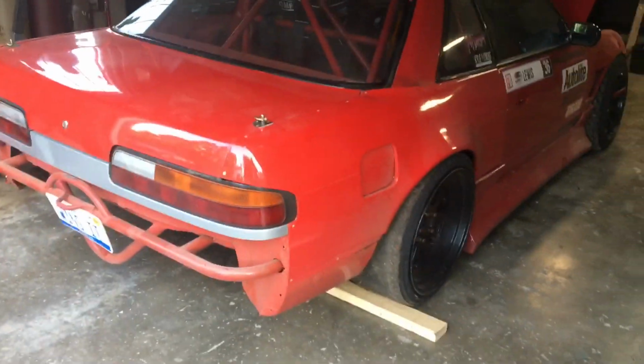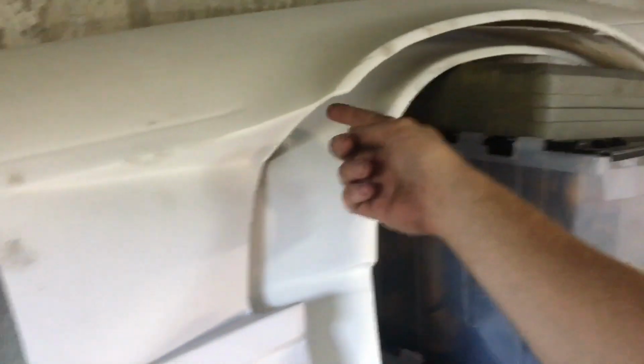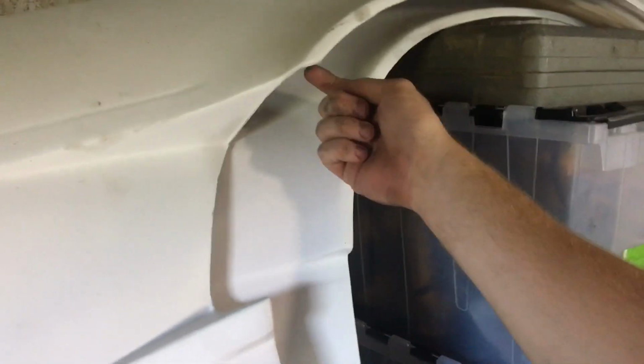All that's been done, but I did buy a new body kit. I'm hoping to have it in by FD. I hope. We'll see. It's a V3, just like my black car out there. I couldn't get the Super Doof kit in time, and it was just way too much money for a drift car. I just didn't really feel like spending $1,500 to $1,600 on one. But I did get me some V3 fenders. These here, the previous owner cut the vent slot out right here. So what I'm actually going to do is fill this in and make this all one piece instead. Just pretty much get rid of the vent.